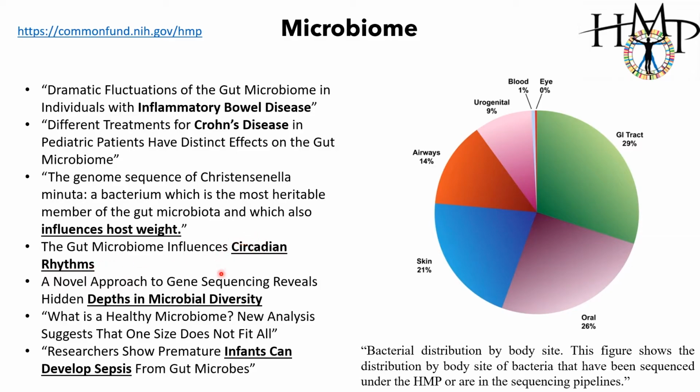This involves our sleep-wake cycles, but we'll also see that there's just a large amount of diversity. And I also thought this last one was really interesting in that it can also be very lethal for infants, that they can develop sepsis from an improper balance of gut microbes. So we see that at a young age, humans are actually very sensitive to the types of flora, microbiome that you find in the intestine.